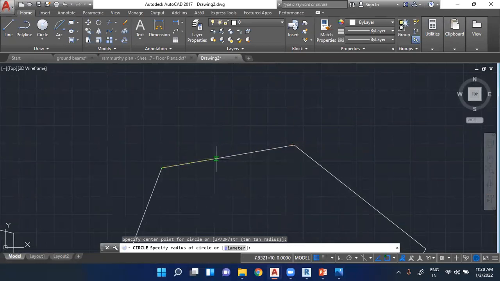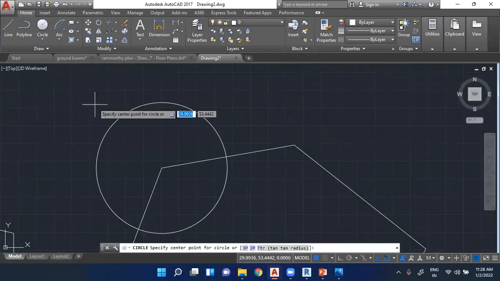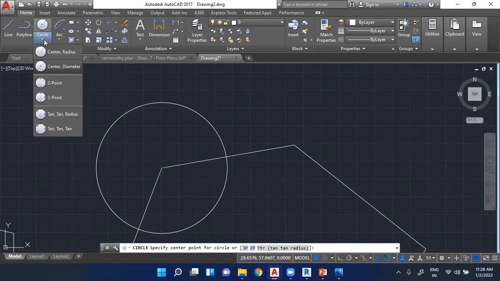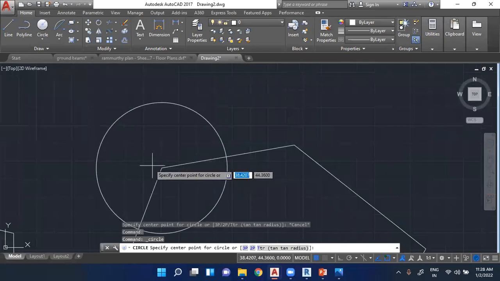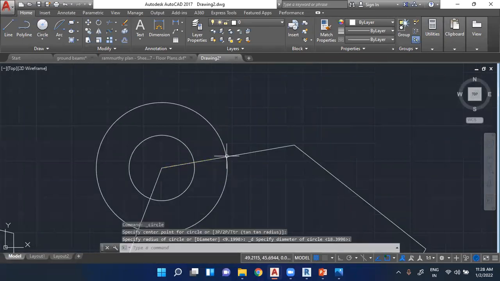Just see here, it is changing. And when I click on the diameter, when I try to put a circle by specifying its diameter, it just takes its half.